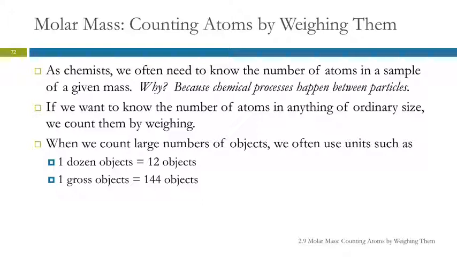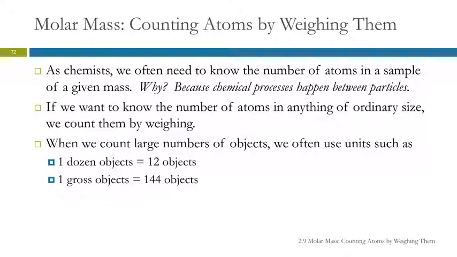What do we do with objects in real life that are too numerous to count? Do you go to the store and say, I want 72 pieces of paper, and they count out 72 pieces of paper? No. You can buy a package of 100 sheets of paper, or you can buy a ream, which is 500 sheets of paper. You go to Costco and you buy eggs. You can't buy 17 eggs. You can buy 2 dozen eggs, or you can buy 5 dozen eggs, or then there's some crazy number of eggs. What does a dozen mean?